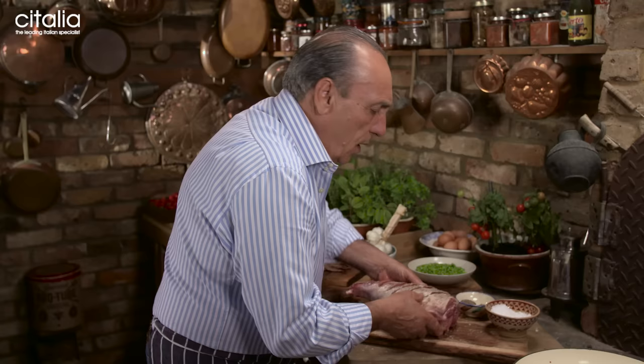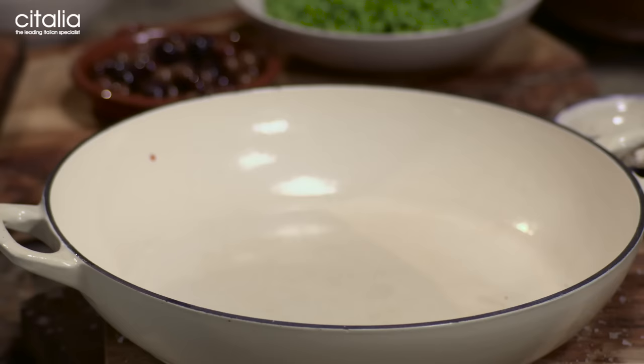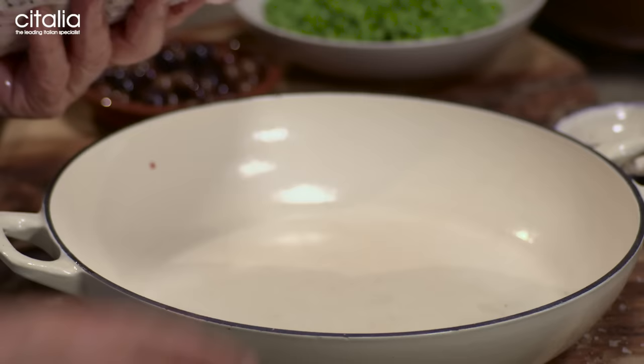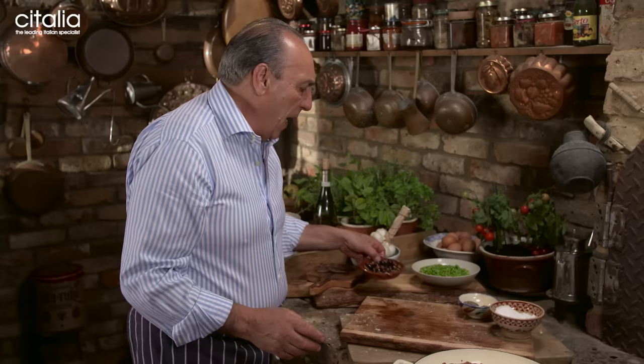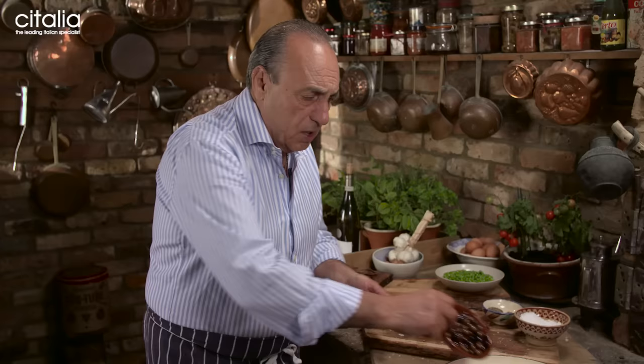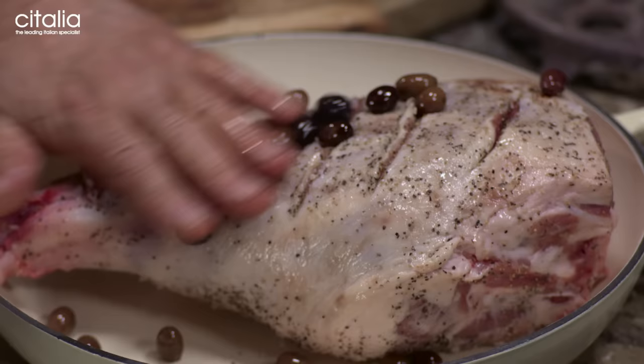Now, put it inside of a large pot. Yes. Just put the leg inside. So simple. This is almost done. It's about 200 grams of olives with a stone. Just look, put them on top. But before you put them on top, just let it go round and everywhere.